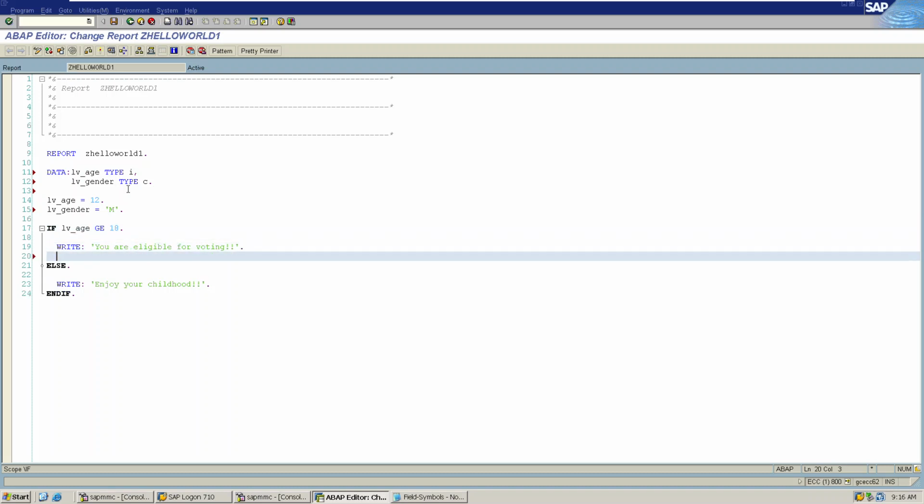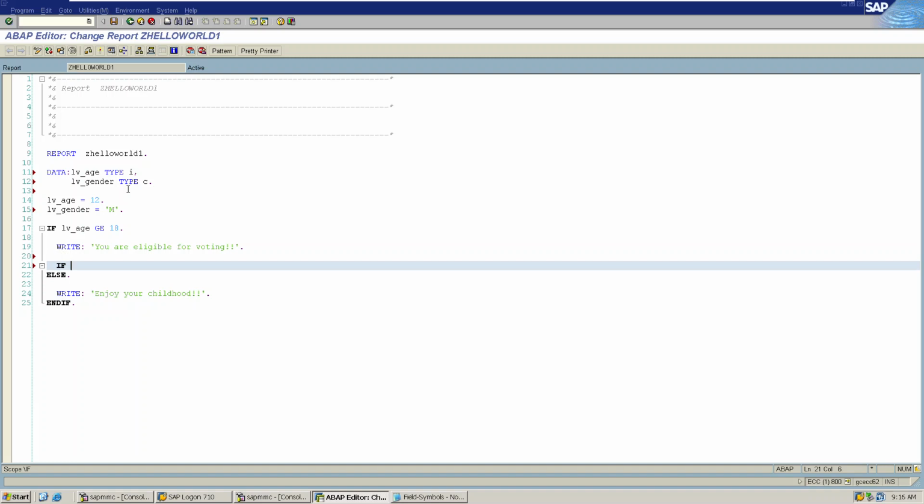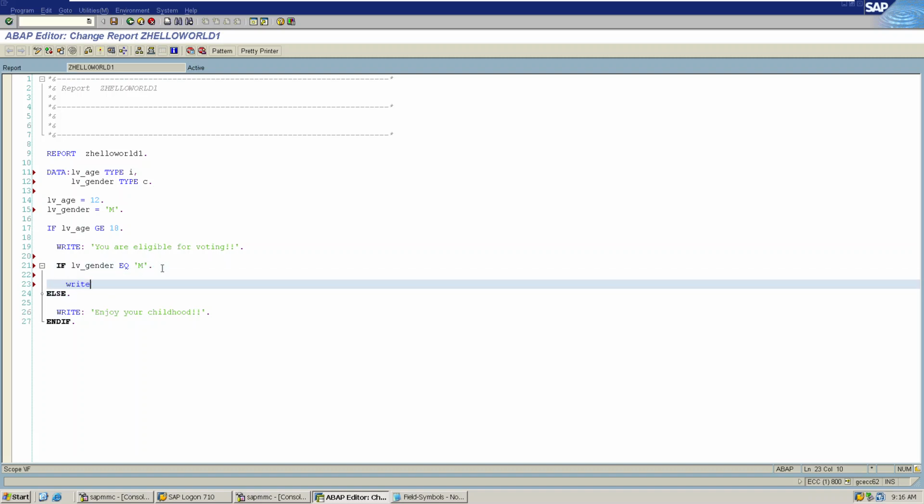So here I am going to write as if LV_GENDER is equal to male. If the character in the gender is equal to male, then I am going to write as Mr., please use your voter card.